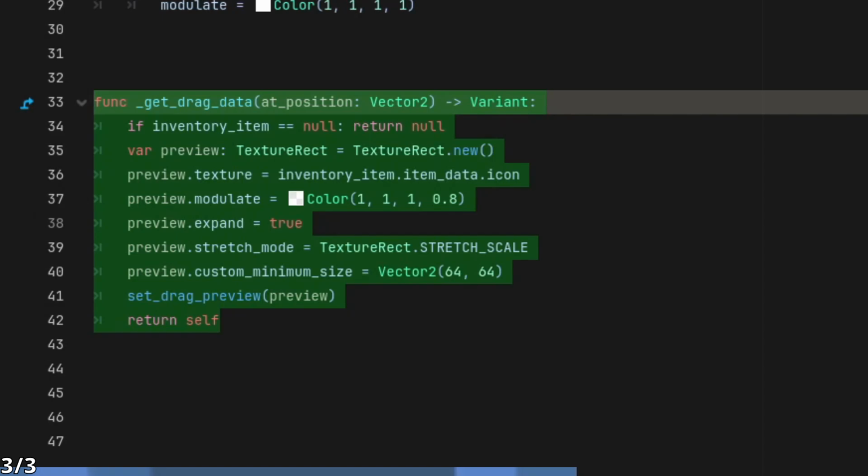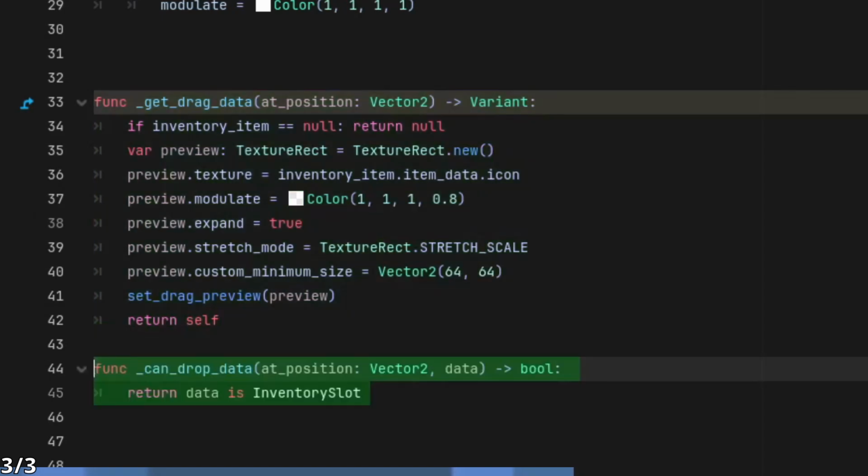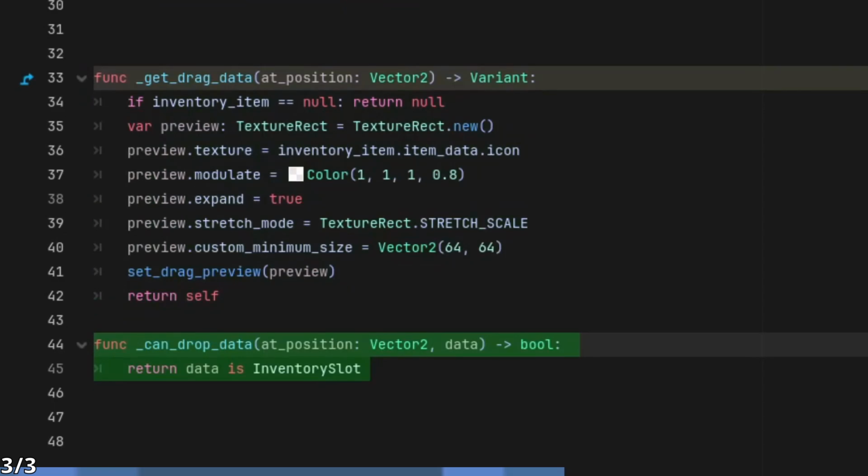Okay, now we are in our dragging motion and we want to drop data onto this inventory slot. For this, we have to firstly tell Godot the condition that will make this particular drop valid. This function might not seem that useful right now, but think, what if your game has two different menus with two different drag and drop mechanisms? I'm pretty sure you would not want to drop items present at menu 1 onto menu 2. In that particular scenario, this function becomes very useful, as it will not only help prevent data corruption, but also prevent unexpected run errors.